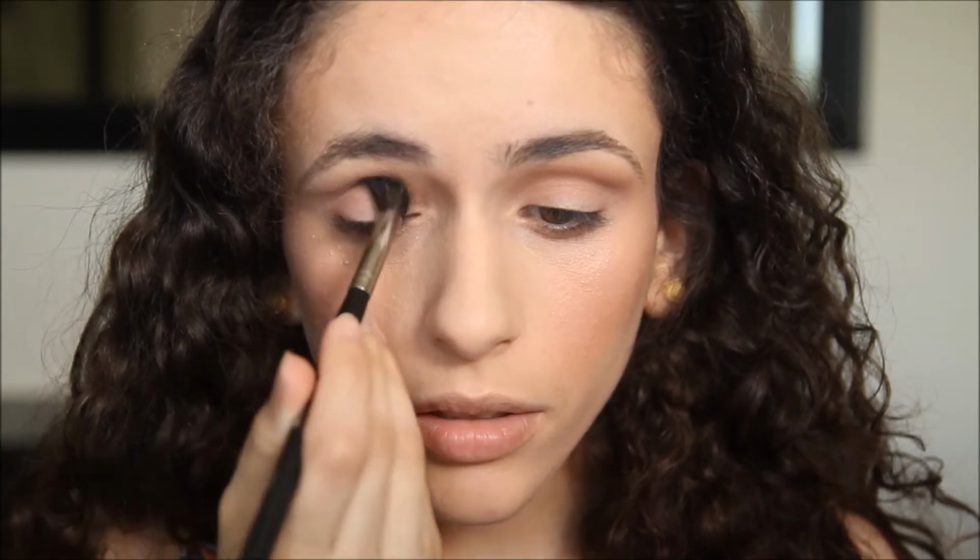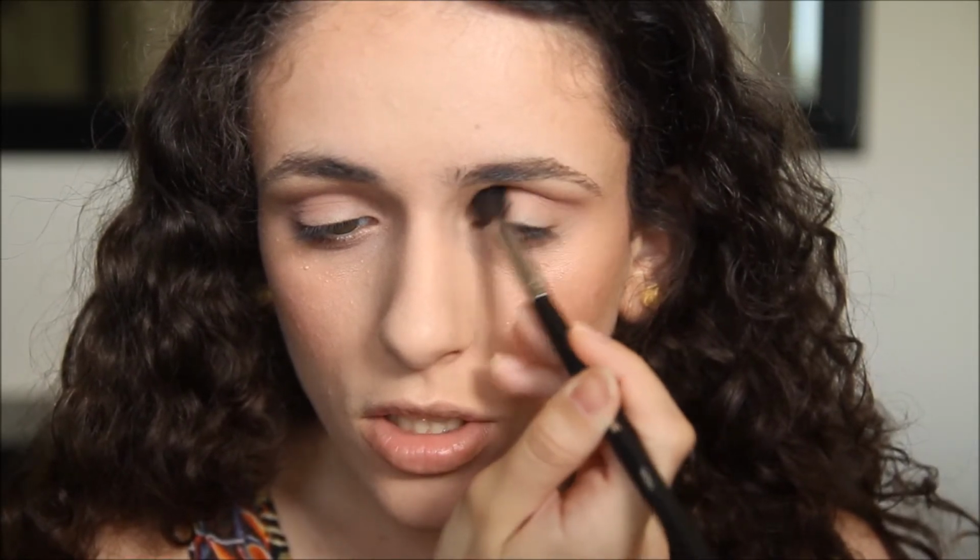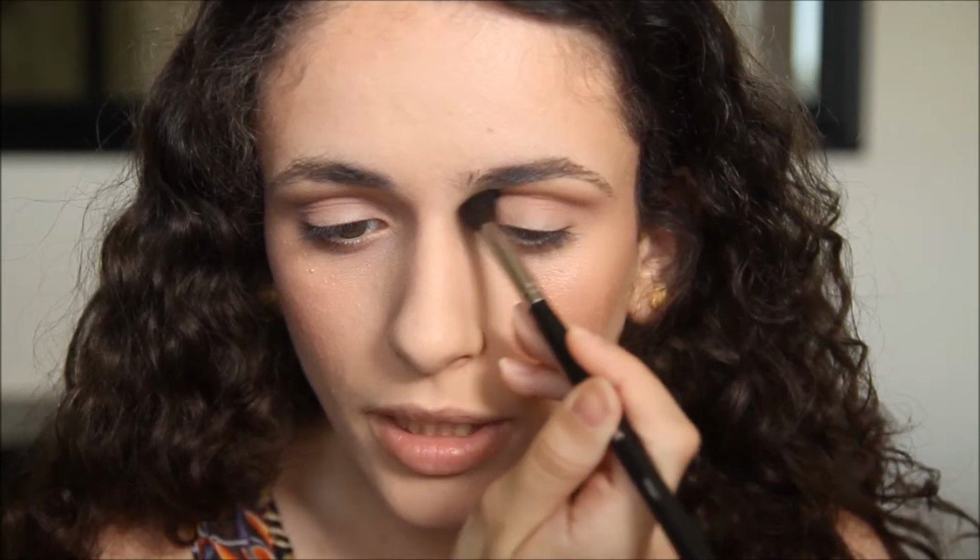It's so weird though, because I usually don't do cool tone looks. I usually love my bronzy looks, so this is just something a little different for me. But hopefully it looks good.